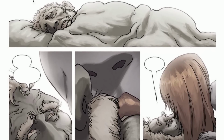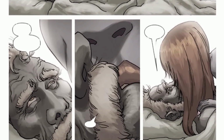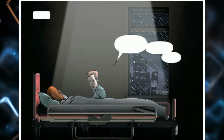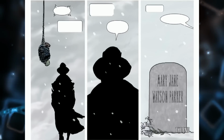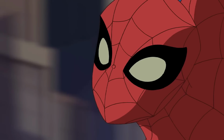However, Spider-Man's bodily fluids were also corrupted due to the spider's radioactive bite. After being intimate with Mary Jane, these radioactive bodily fluids spread cancer across Mary Jane's body and targeted her on a cellular level. She soon passed away, and Spider-Man was left to grieve her loss and even deal with the fact that he had killed Mary Jane. You heard the one about great power coming with great responsibility?